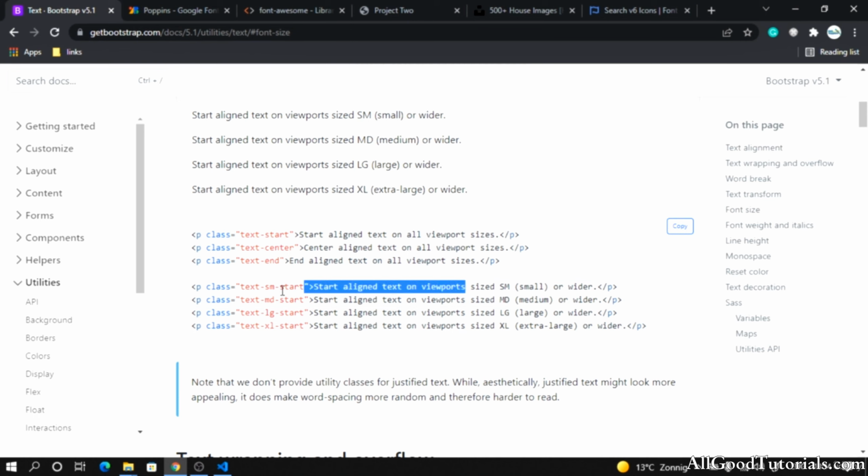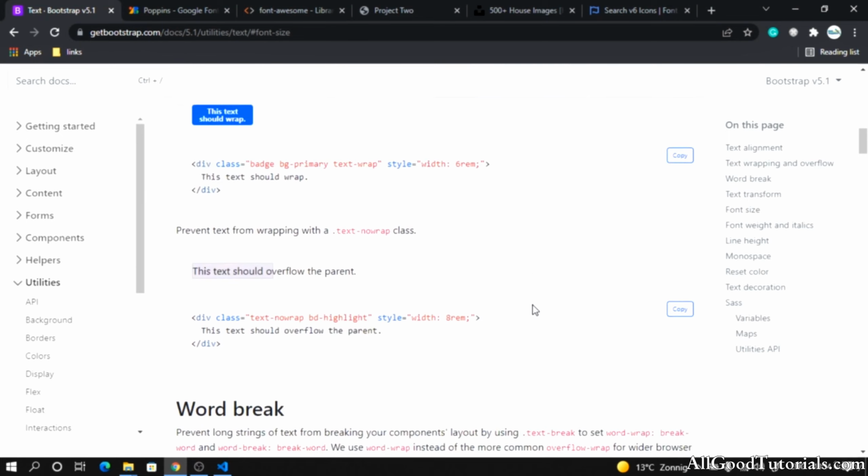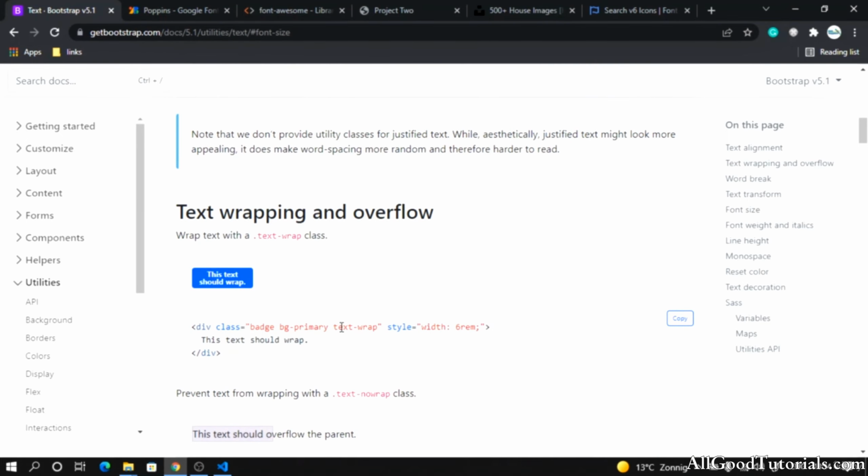So it will be at the start on small devices and in the center on medium devices. So those kind of things. And if you have large text, you can apply the text wrap property also. So the text will wrap to the next line. So this is how we can do it.